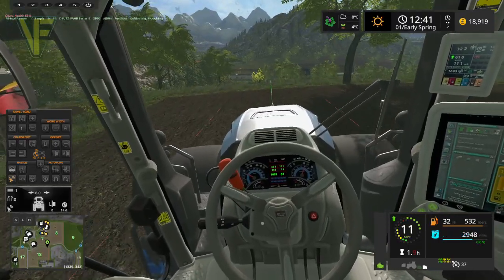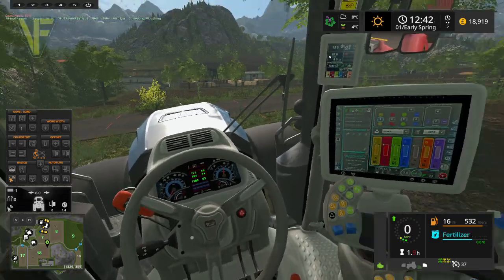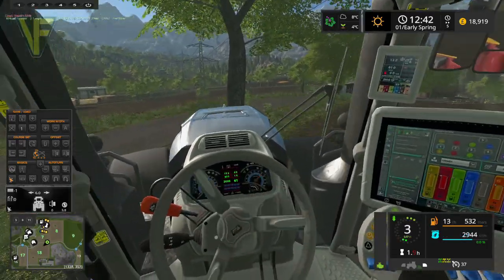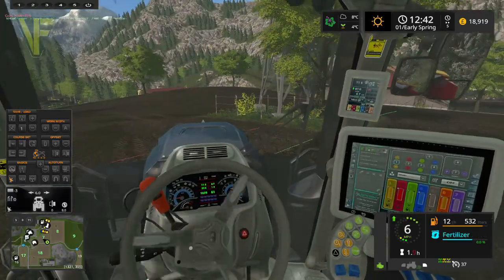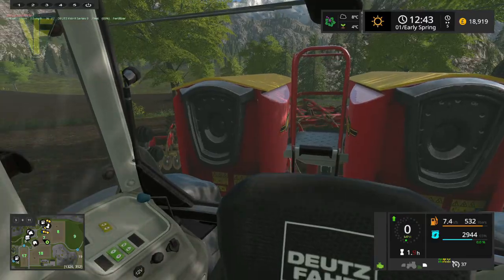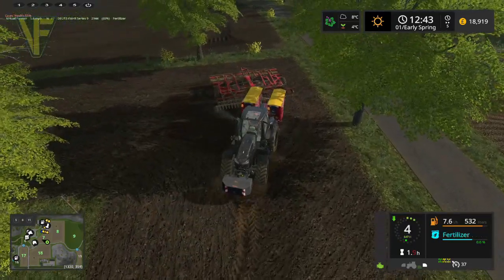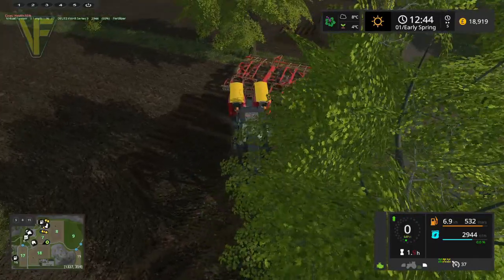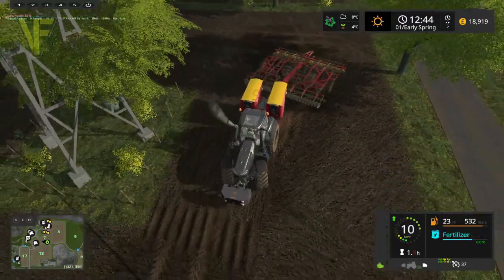Looking good. Looking very good. Because we shouldn't be more than probably one width on this at the end. Right, we can turn that off now. I'll reverse up, yeah, reverse up to about here-ish. Actually, you can see where I've lifted, so I want to line up with that, which actually covers the end of that quite nicely.